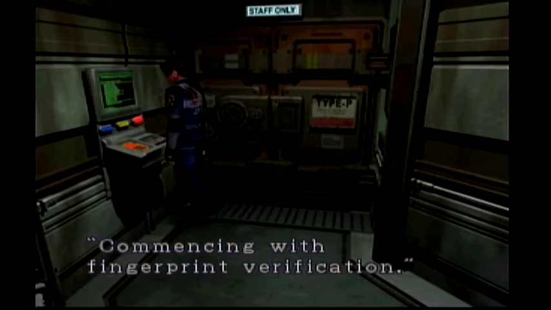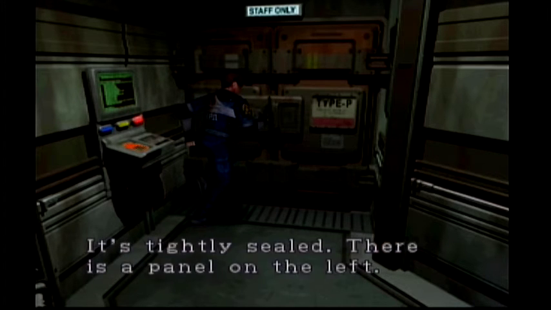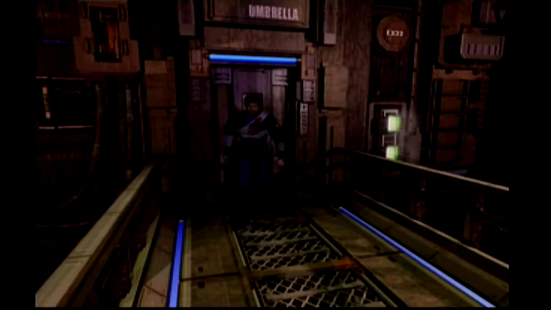2 or more staff need to be present to enter, commencing with fingerprint verification. There's only 1 of us, but... Alright, it's not on file, so I don't know how we're going to get through that. Never mind. So for now, we're just going to move on to the next section. I'm assuming we can't do that just yet. We do go in there at some point though, but for now, we have to just leave it.